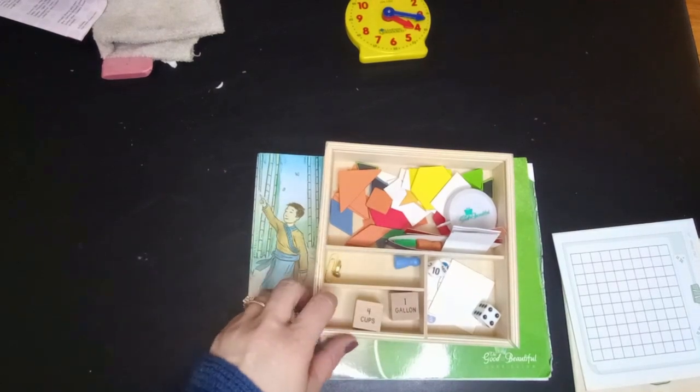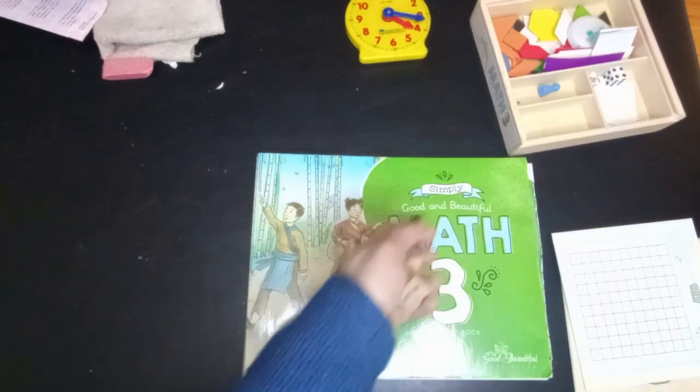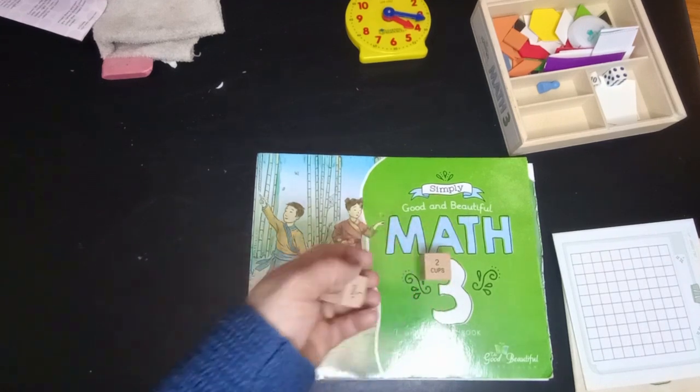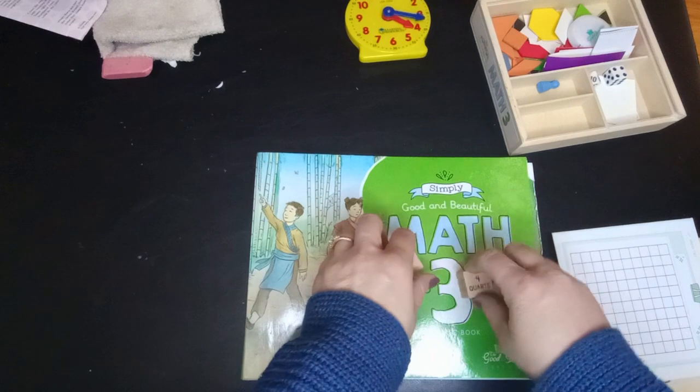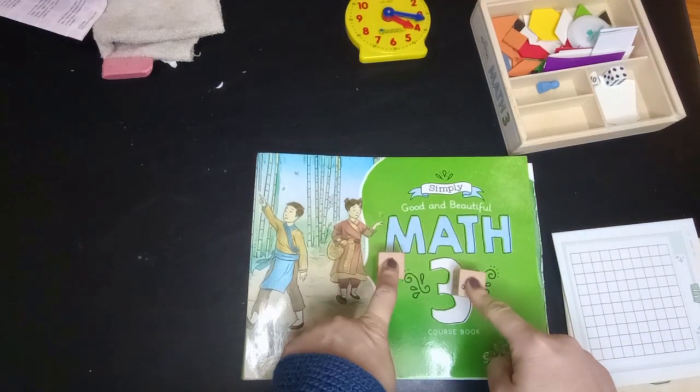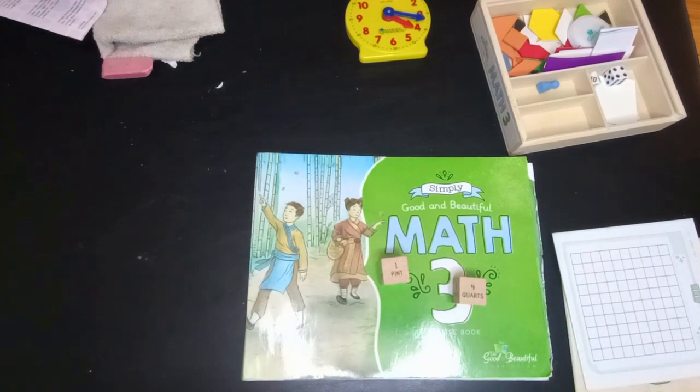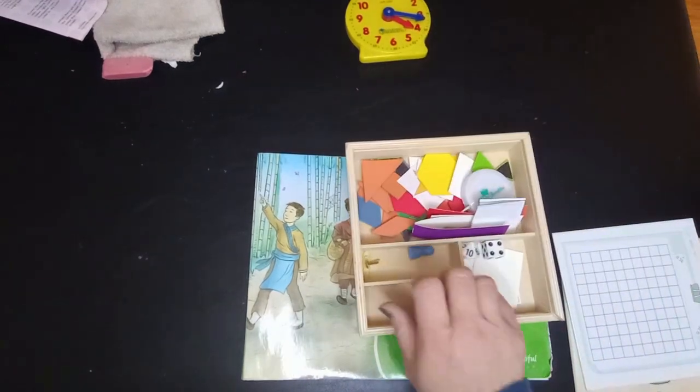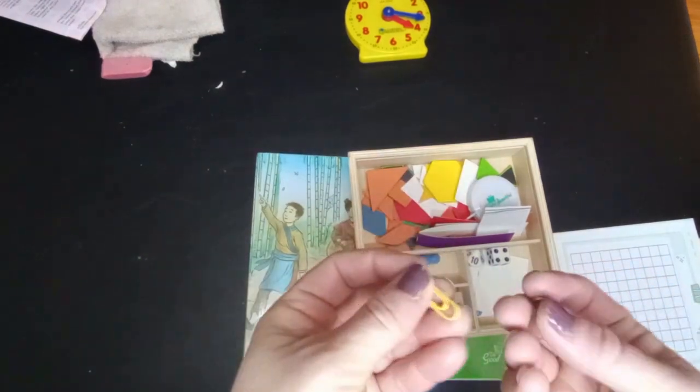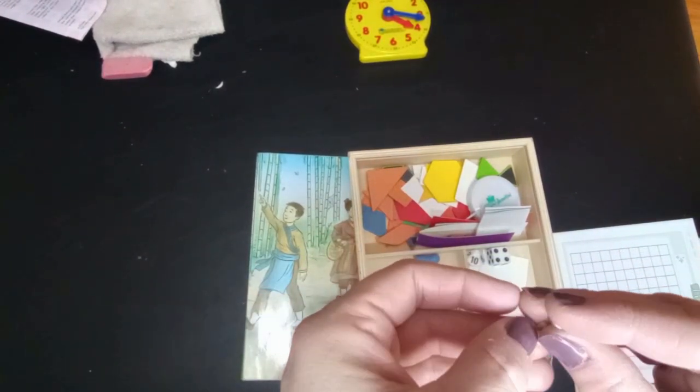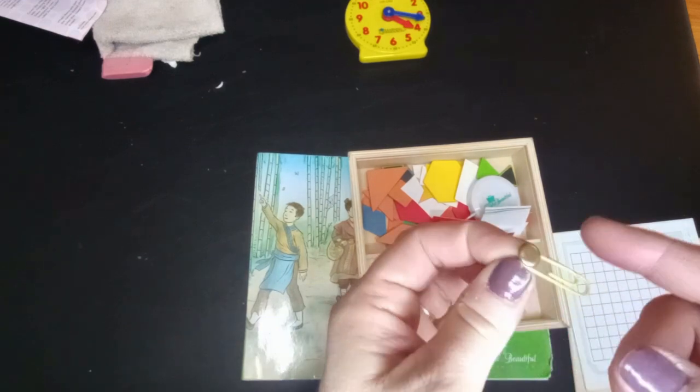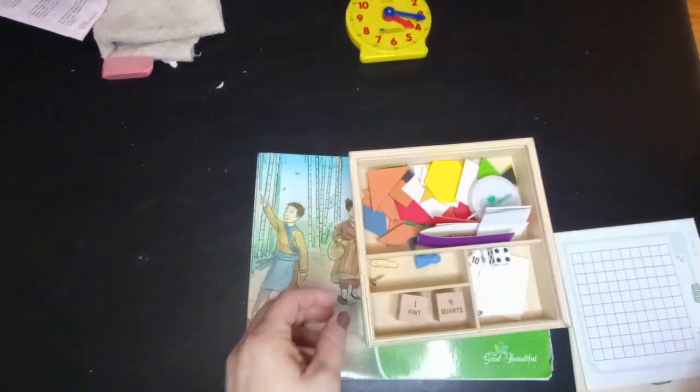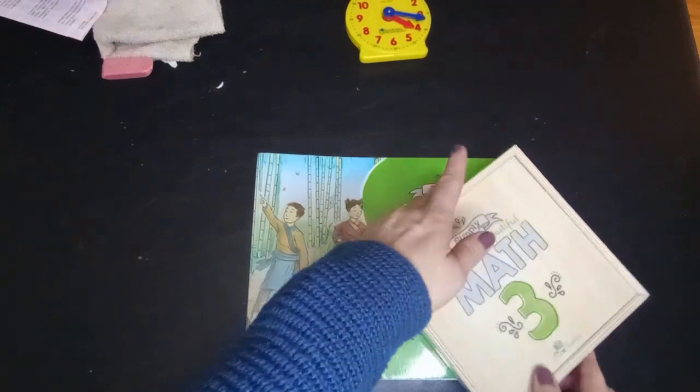So these are used for a super fun game to practice remembering these, and what you do is you roll these two dice. You each roll one, like mom rolls one, child rolls one, and then you decide whose is more. So it's four quarts more than a pint, okay, then you win the point, and whoever gets three points first wins the game. I also keep in here a brad and a paperclip because there are some games where you need to make a spinner, and if you put the brad and the paperclip in there and spin it, it makes a much better spinner than a pencil. So that is the box that comes with it.